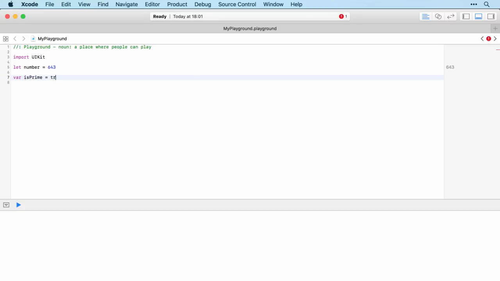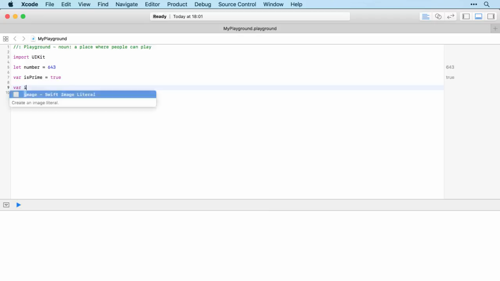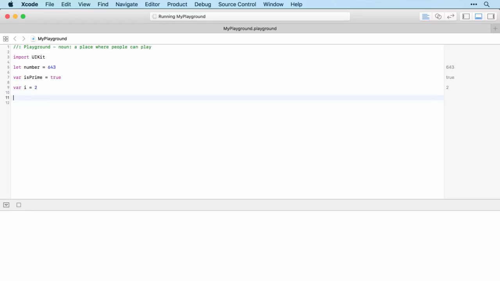So I'll set isPrime is equal to true. And then I'm going to set our counter variable. I'll call it i equal to 2. So that will be the first number that we're going to attempt to divide into our number.